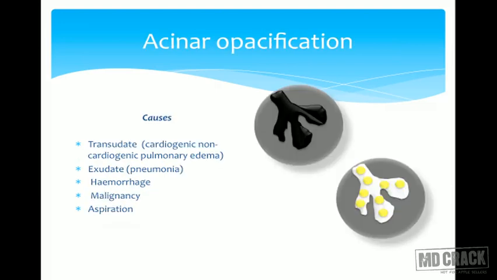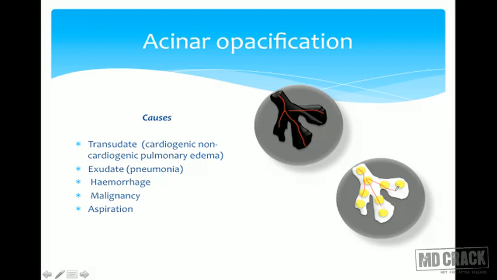Now we talk about acinar opacification. What is the acinus? The acinus is a terminal unit of the airway. So over here, as a diagrammatic representation, what I'm showing is this terminal air unit. It has air within it, so that's why it's appearing black. But once it is filled with either exudative material, tumor cells or any mucopurulent material, it appears white and it is seen as a dense patch on the X-ray, or it might appear as an area of consolidation or a solitary pulmonary nodule in the lung on CT.